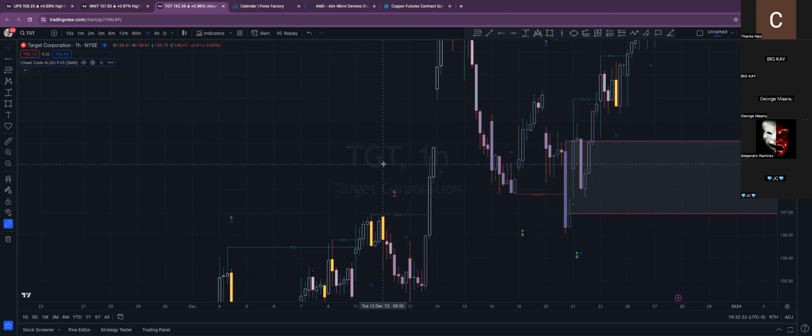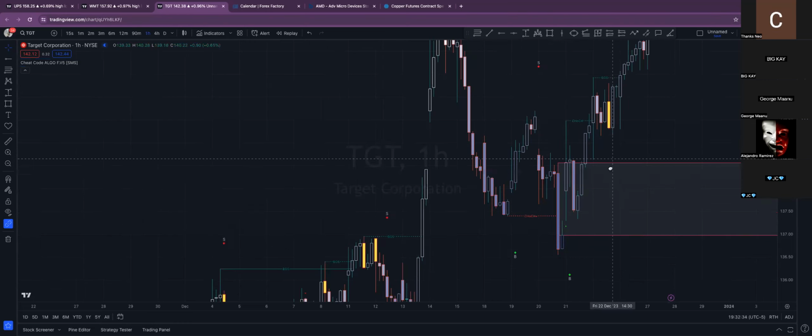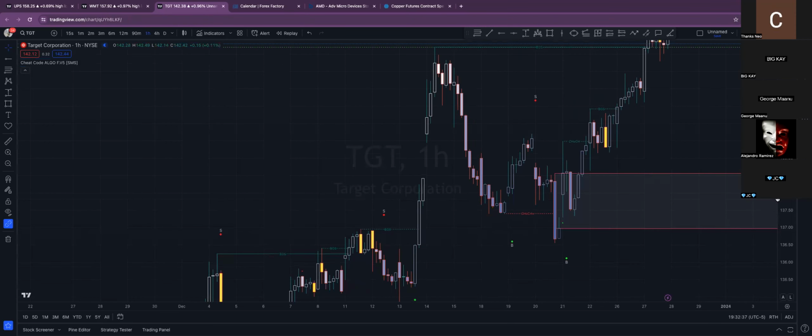Well, technically, this is Target, so they don't have an overnight session. It's only traded during New York. So you've got pre-market with people selling shares, and then from there you'll have post-market, pre-market, right? But here is nothing but an extreme push. This is nothing but an extreme push here, right? If you look at it, it was a bullish candle, but the sellers came in last minute and pushed price down right here. This can happen while the market is going on too.